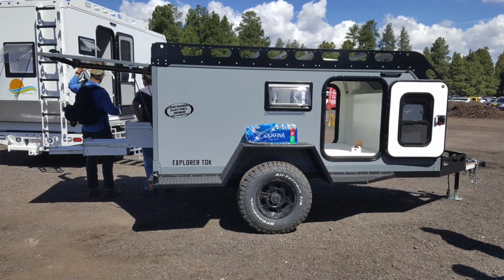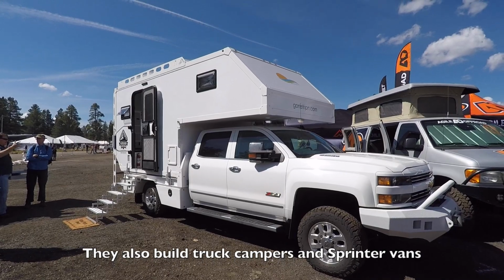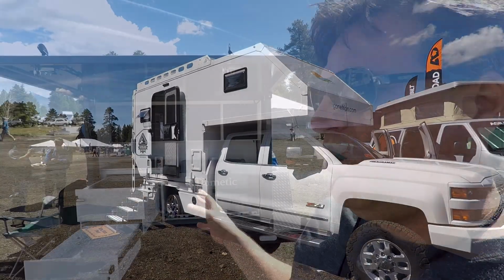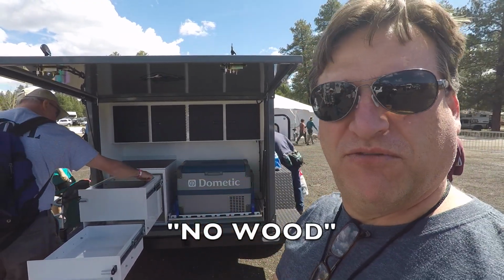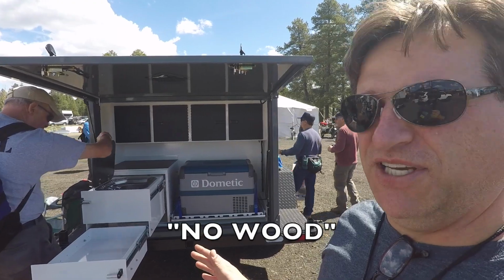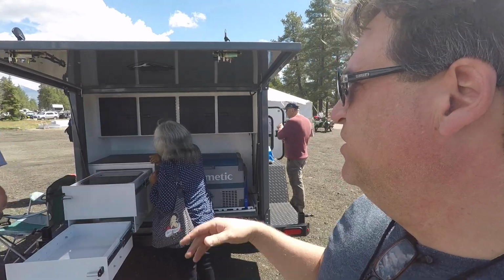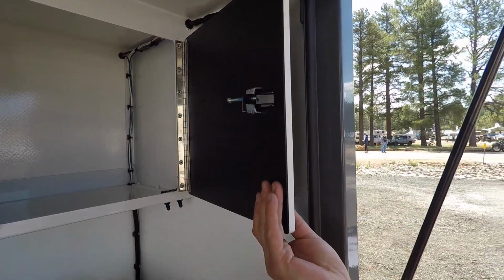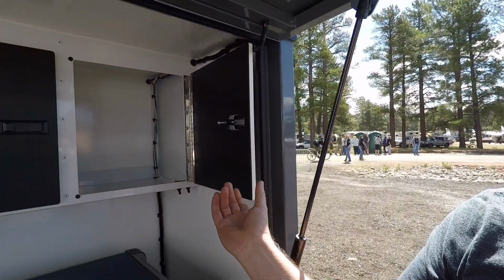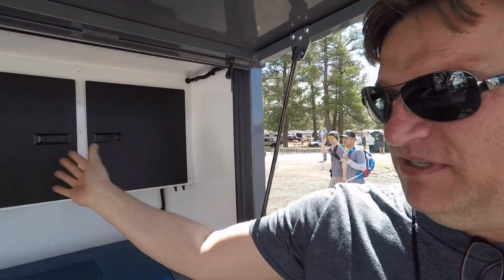Sure. All of our designs, whether it be the trailer, a flatbed camper, a Sprinter, a fixed cabin that's going on any kind of chassis you can dream up, we all start with composite materials. We love composites. So all of our walls, our floors, our ceilings, roofs, all composite. Inside, all the cabinetry is powder coated aluminum. The door fronts have positive locking latches. It's a polymer door. Nice. Stainless steel piano hinges. And again, aluminum.